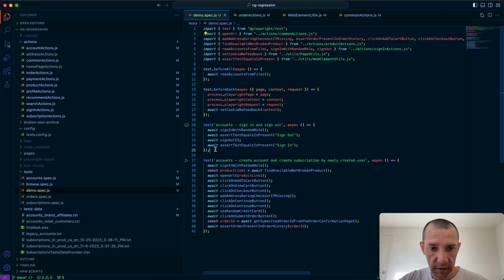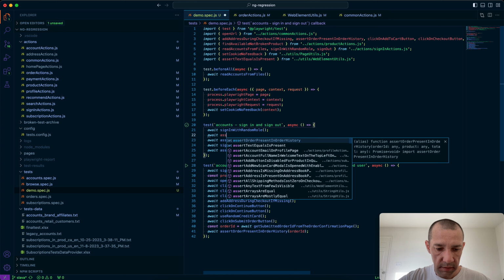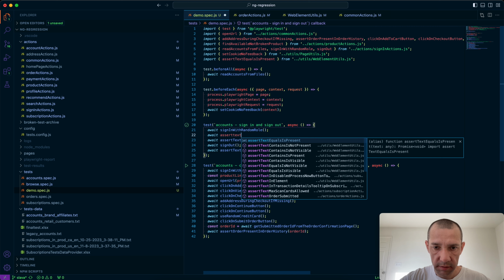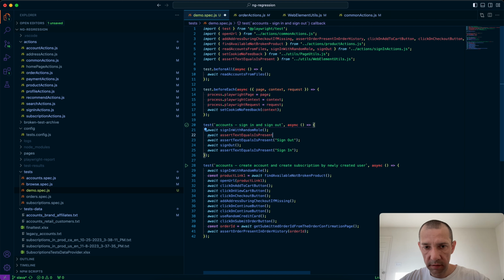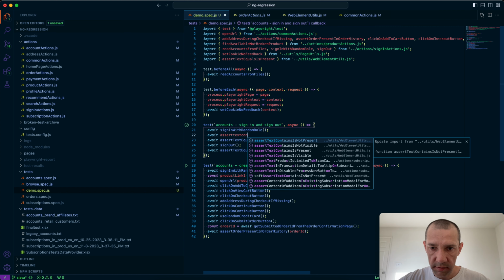For example, here after sign in, I want to assert some check. I will say await assert text equals is present. No, let's do assert text contains. You see here it's showing that it's not imported yet, but it can see it in this file.